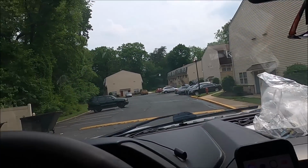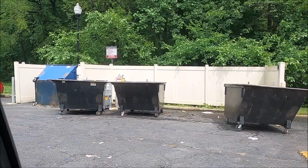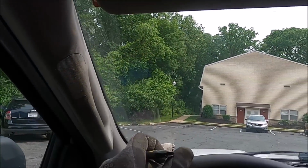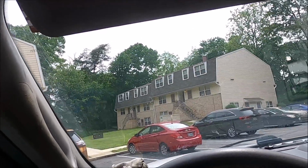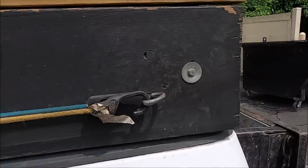Ladies and gentlemen, so I did 3 junk removal jobs in a row. Not much scrapping. A guy called me early this morning. There's a water heater and a stove right there behind them dumpsters. I'm gonna pick them up. I'm surprised they're here, but they're kind of hidden. My truck has maybe a quarter of a load of metal, but not much. Besides that, we're gonna throw these on here. I only got like an hour and a half before I have to go to the scrapyard, so I don't know about a full load. But let's load this up and go.